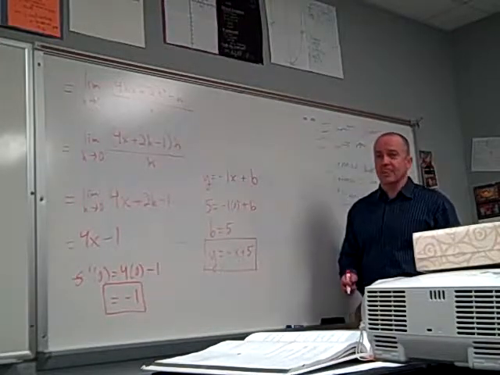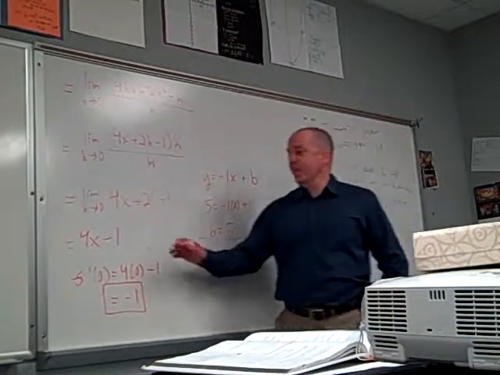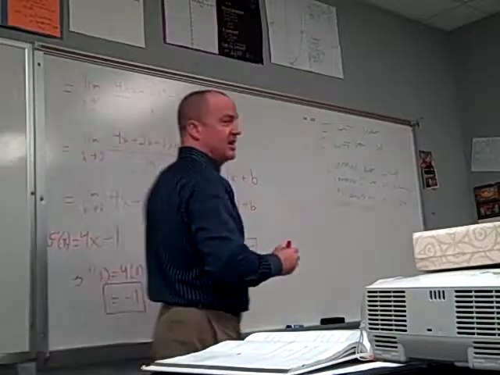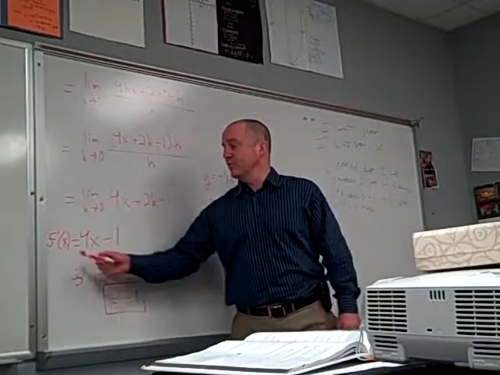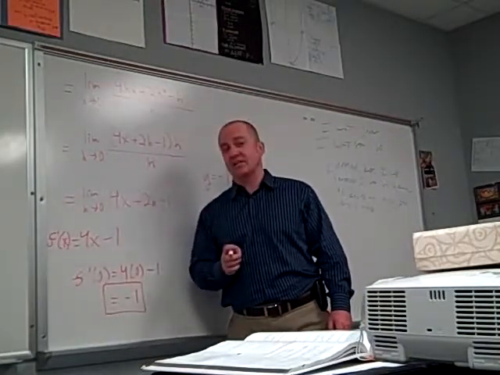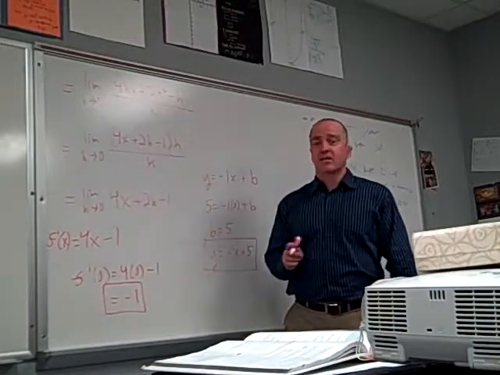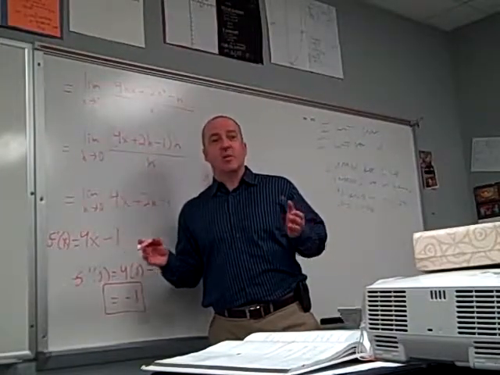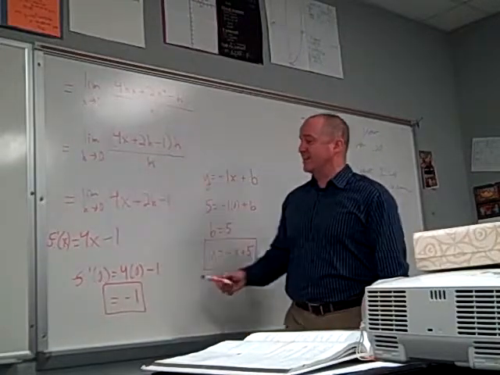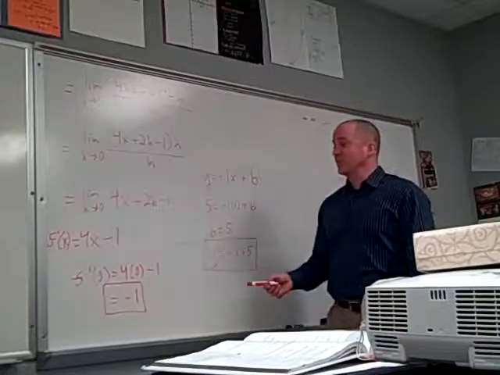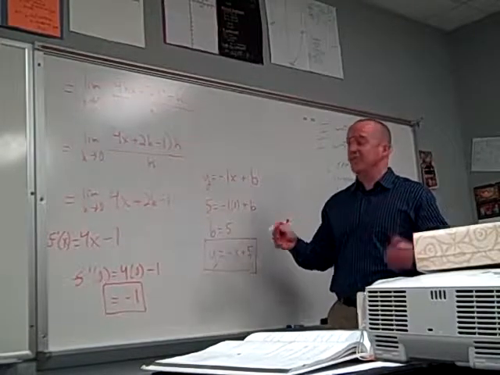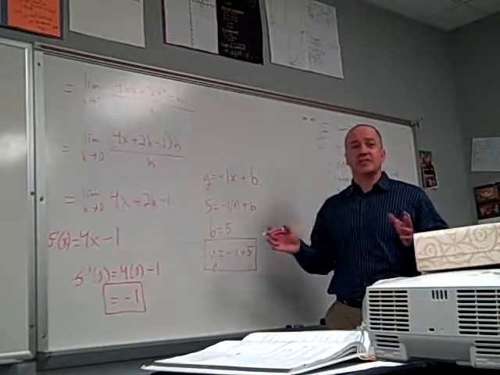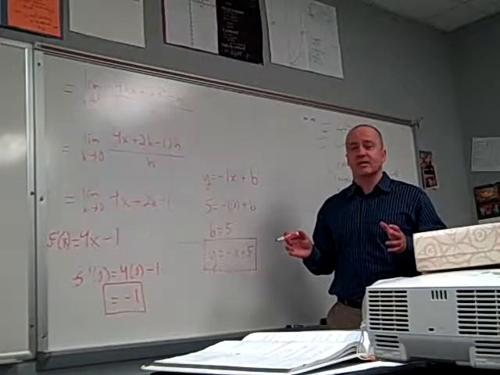You guys with me? So what is that equation, the 4x minus 1, what is that? This is f prime of x. This is f prime of x. That is your general derivative. This is a formula where if you plug in x values, it tells you the slopes of tangent lines barely touching that parabola. You can put in any x you want. It only works for that one parabola, but it works for all infinite number of points on that parabola. If you want to know the slope of a line that barely touches the parabola when x is 5, put in 5. It's 19. If you want to know the slope of a tangent line that barely touches the parabola at 1 half, you put in 1 half. It's going to be 4 times 1 half minus 1, which will be 1. That will tell you all the slopes of the tangent lines that touch it.